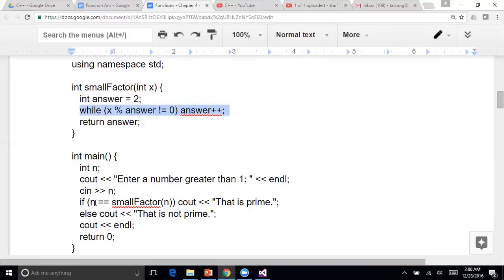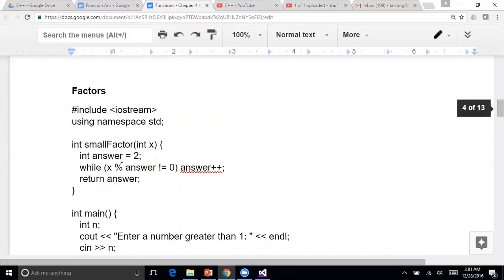So if it returns n is equal to n, in other words, if it returns 7, because 7 mod 7 is going to be 0, so then it will say that is prime. But if it's not, because it went through 8 and it returned 2, so n is not equal to 2, it's going to say that is not prime. That's a very interesting code. It's very worthwhile to look through this and try and understand it.